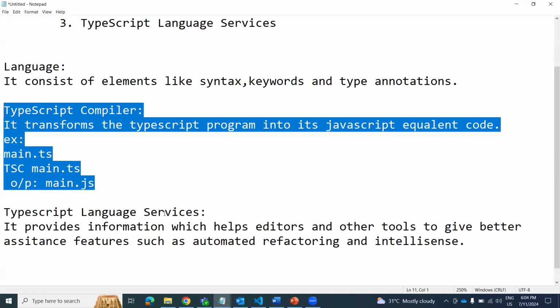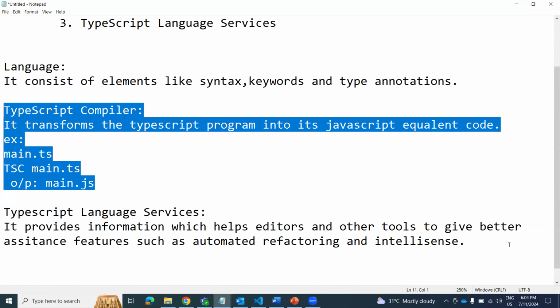Coming to the TypeScript language services component, it provides information which helps the editors to assist in refactoring and intelligence, automated refactoring of code or intelligence. It exposes an additional layer around the core compiler pipeline.